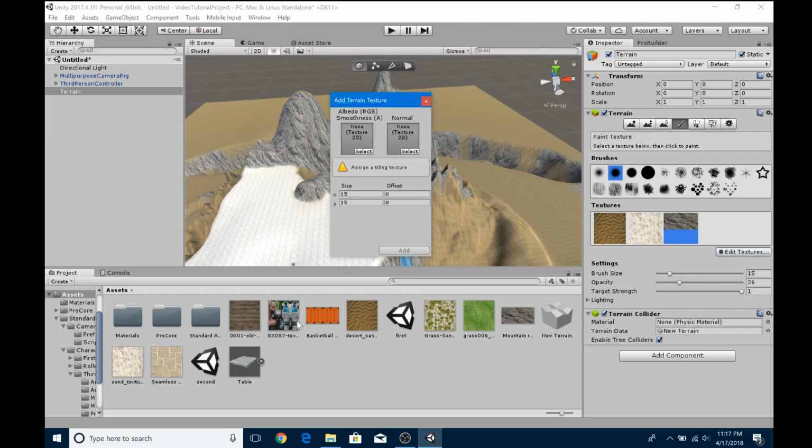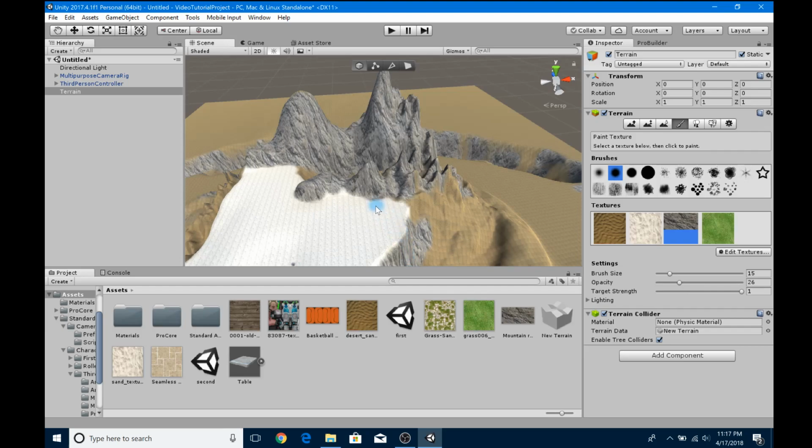All right, so I've got that, and I'm going to add another one here, because why not? So add texture. We're going to bring in the grass. So I think this one needs to go down to 3 as well, on the size. So add. Now I'm going to add a little bit of grass texture. Oh, I'm still painting in the rock there, so I'm going to add a little grass texture on top. Maybe a little bit there. Maybe do a little bit of grass there.